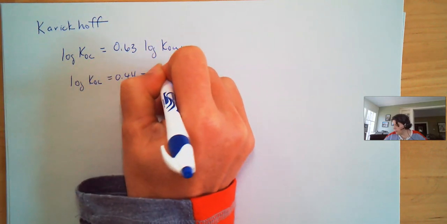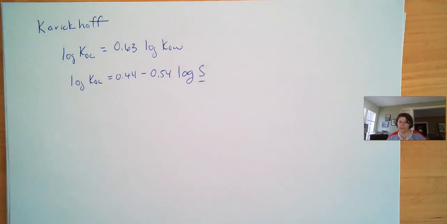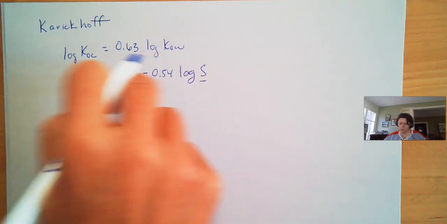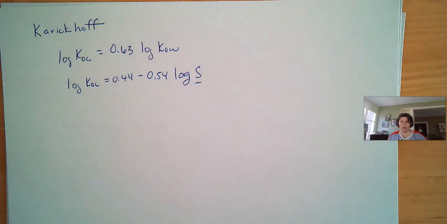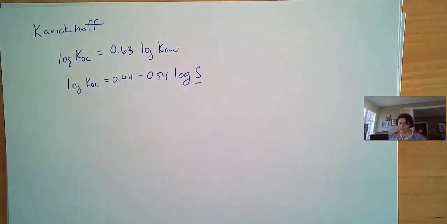And if we look at log KOC = 0.44 - 0.54 log S, where S is the solubility of the organic compound. So if we know the solubility of the compound, we can come up with a way of predicting our KOC for our system. These methods provide a useful first approximation of our KOC, which, with a value of FOC, we can use to calculate our KD value, which is really important, and then our retardation factor for a given organic compound.